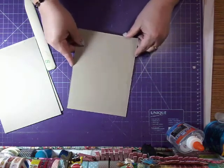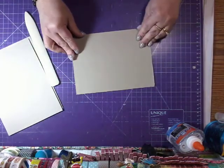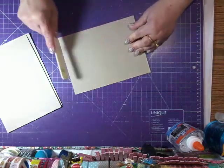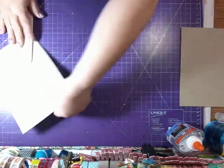Excuse me, I have a bit of a cold. And just give it a really good push with your bone folder. Make sure the corners are nice. There's that one.